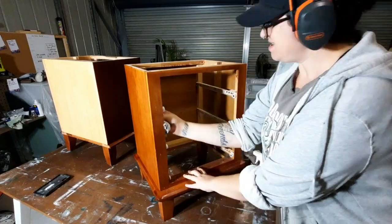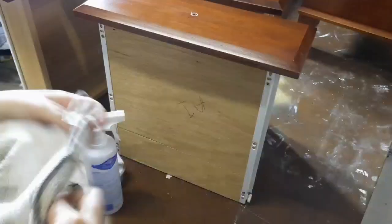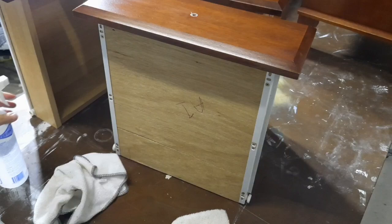Now that it's time to move on to the body of the drawers, I've given them a good clean. I'm not going to show you the whole process, but do not forget to clean inside whatever it is you're working on, especially your rollers, because it will help them glide so much easier if they are clean.